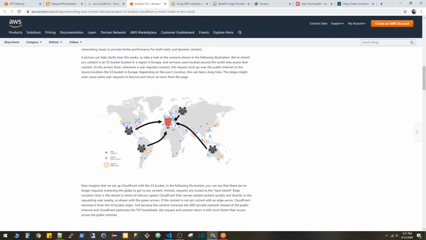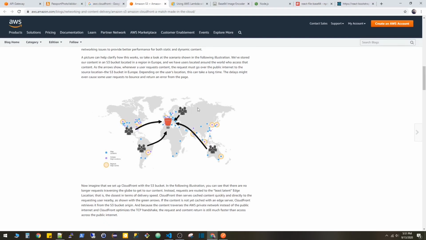The bucket will be in one region, in the US, Europe, or anywhere in the world. When you leverage CloudFront, your users will be connecting to the closest version of your application, so they will have a great experience. There will be no latency, and they'll be able to upload their passport photo as you are expecting.